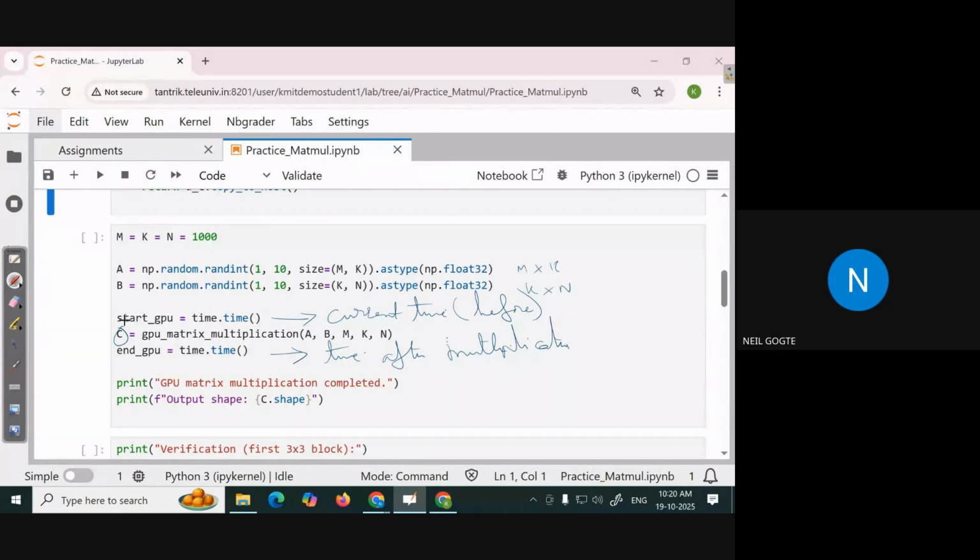We are not going to print the output matrix, only the shape, just to say that the matrix is created properly. We are not really interested in how C looks, because they're all random values, other than to say that C is an M into N matrix. That's all we are interested in. So C.shape will get us the dimensions.